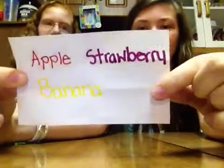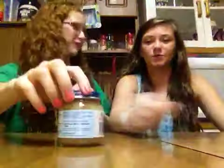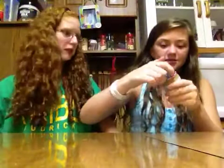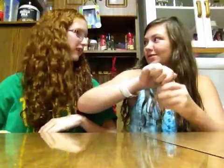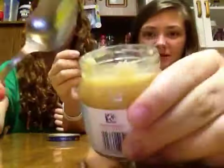Oh! Apples, strawberry, and banana. The first one that we're going to try is apple, strawberry, and banana. That was one of the ones I started with. We decided that we both just take a spoonful. Our spoons are this big, so it's a pretty decent size. It's not too small.